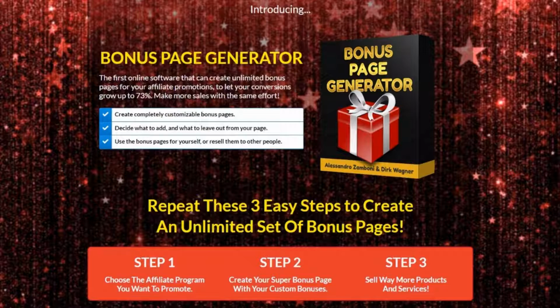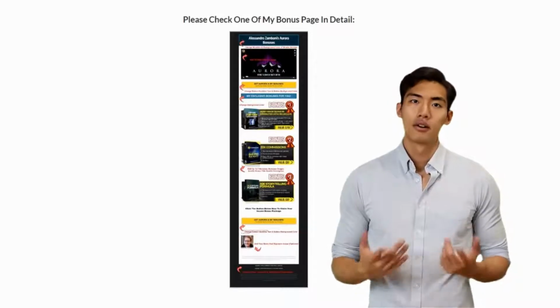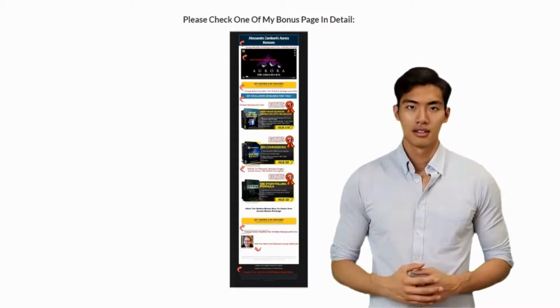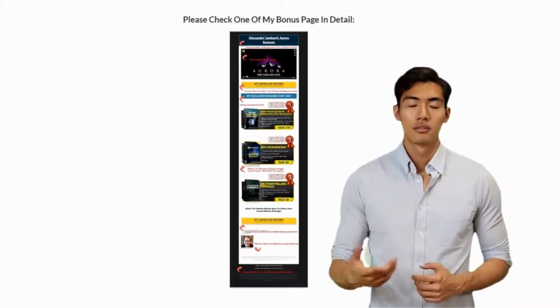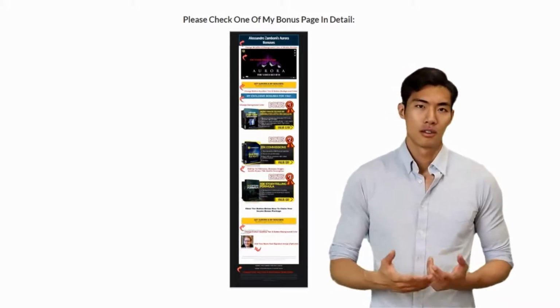The great advantage here is the pages you create can be put on your domain names so that you don't have problems posting them on social media or inside blog posts and emails. You can change any part of the page, from colors to text, buttons, backgrounds, your profile picture, and much more.